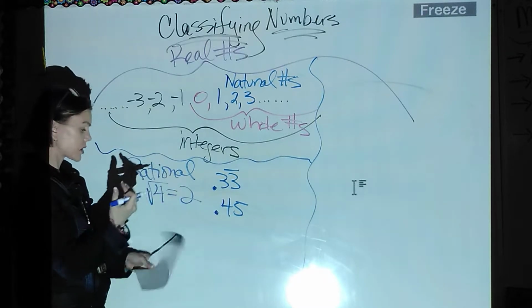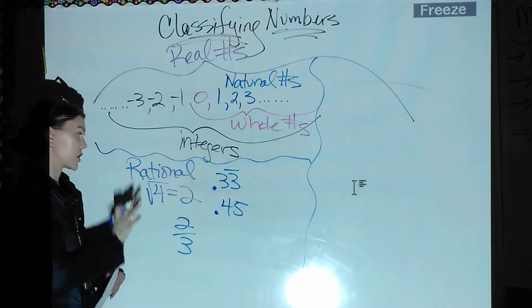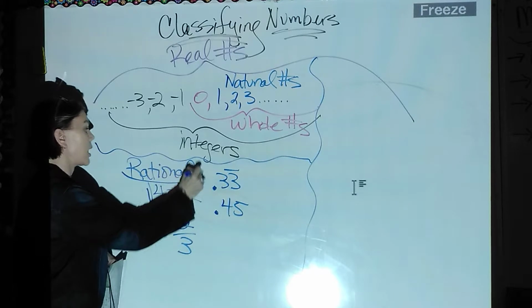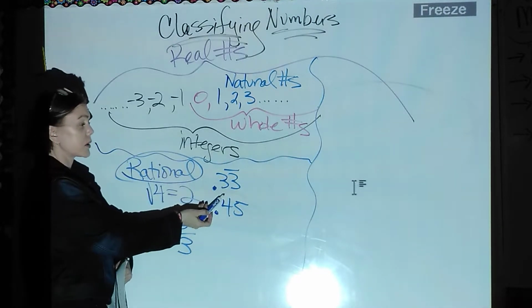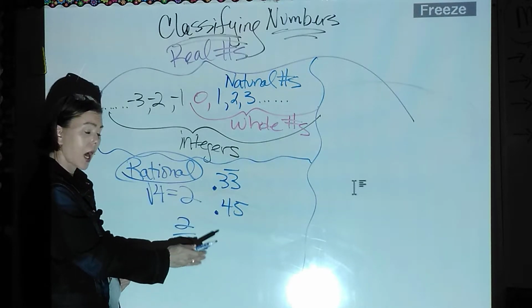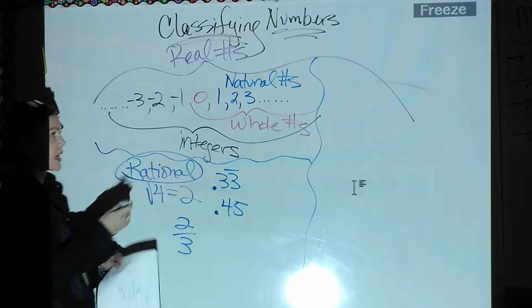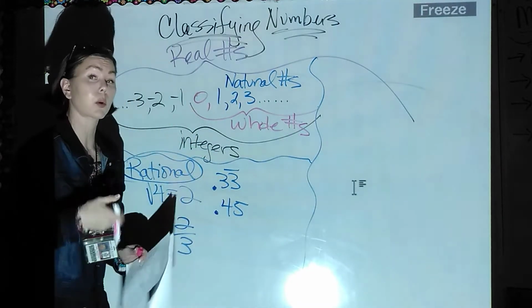So rational numbers, or if you have a fraction like 2/3, okay? So rational numbers are your perfect squares, your repeating decimals, your decimals that terminate, that actually stop, or a fraction. But now, let me grab the pink again. I thought I had a green, but we're going with it, okay?